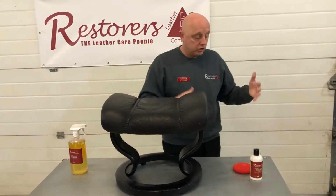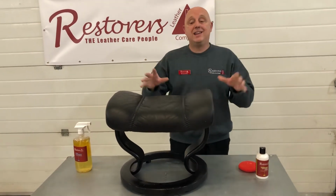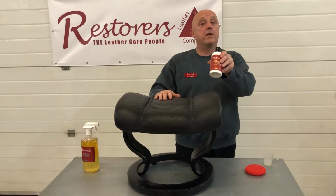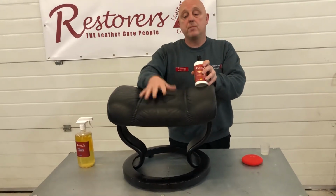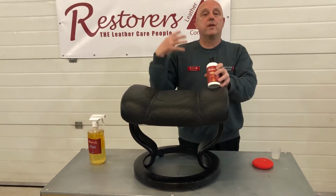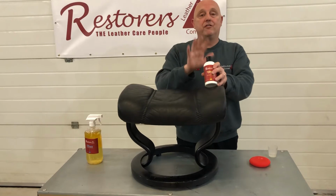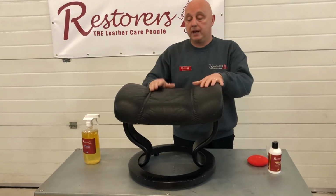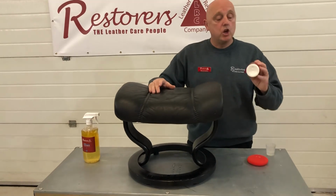Leather jackets, your shoes, leather trousers, anything, motorcycle leathers. It's also great for a brand new set of leathers where they're very tight, because this will soften them and make it easier for fitting initially. As we all know, they're very tight initially. This will make it very soft and supple and very pliable, so that they actually fit you better right from the beginning. So that's LRC20.